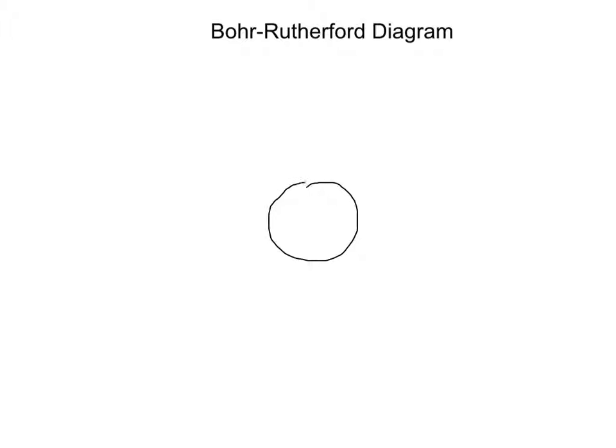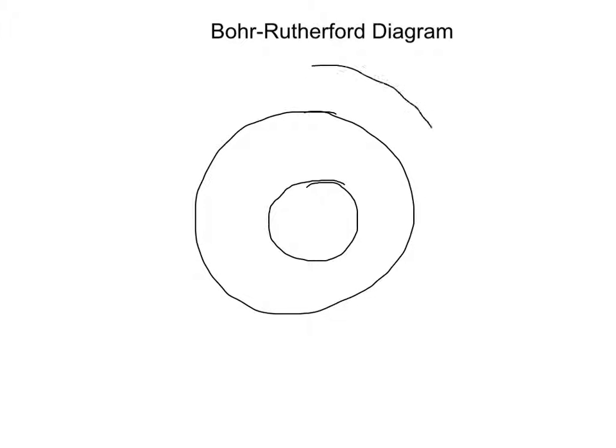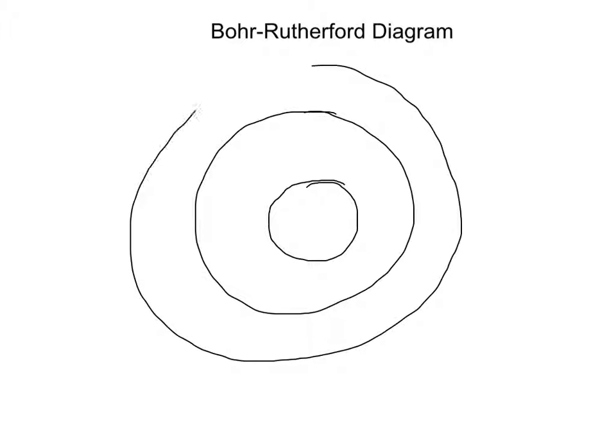This is the nucleus part of the atom, and the rings surrounding it are the orbits. Inside the nucleus, there are protons and neutrons located. In this case, there are 10 protons and 10 neutrons. In order to find the amount of protons, it is the atomic number. In order to find the amount of neutrons, it is the mass number minus the atomic number.